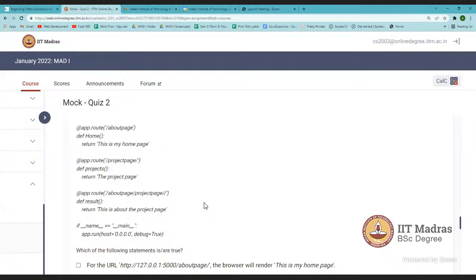Why is it called relative path? For example, we have modules like os and sys, right? So we use sys.path. What is that doing? Don't worry about the functions for now. What that does is it makes the path of the system on which it is running. So when we use relative path and run the program, it will look for the path which is created by the system and not the one that is hard coded.